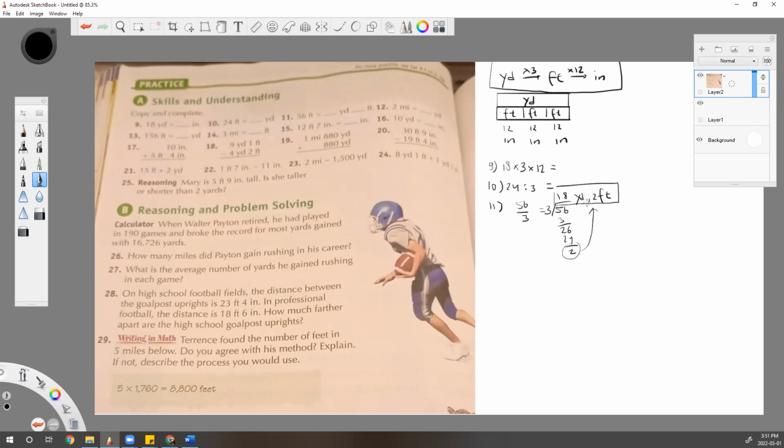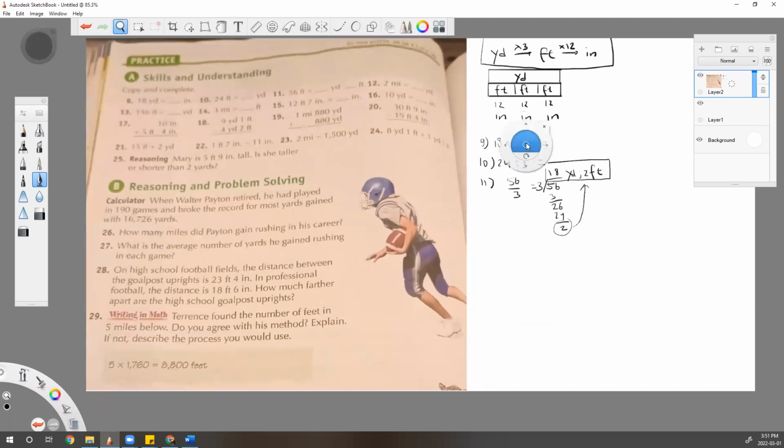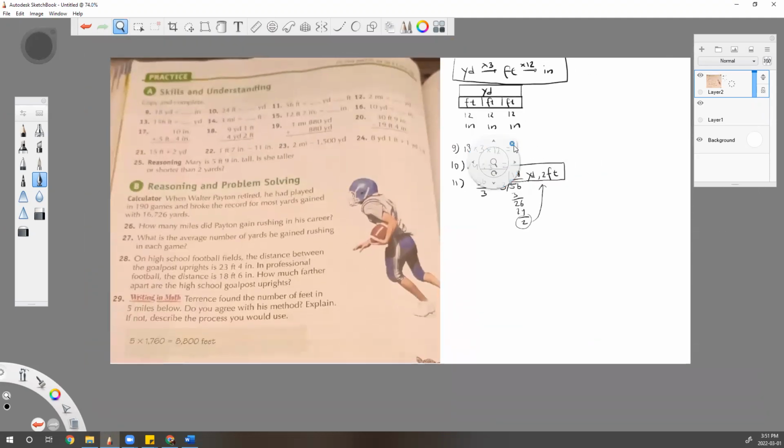That's it. So I think I need to go to the next part. I think everything is quite simple. You just do that on and on and on. So let's go to number 17. 17 is also the same, same as the previous question. So I think we can go to 21 also.